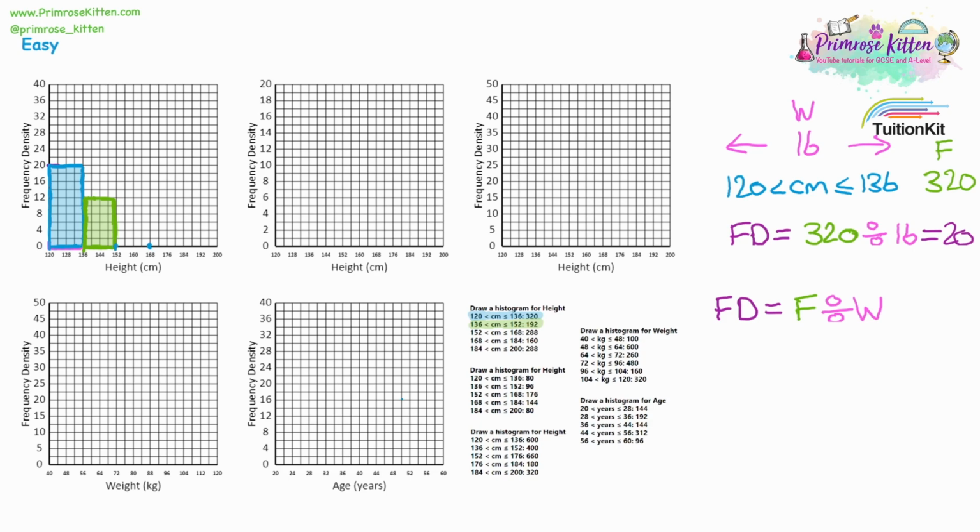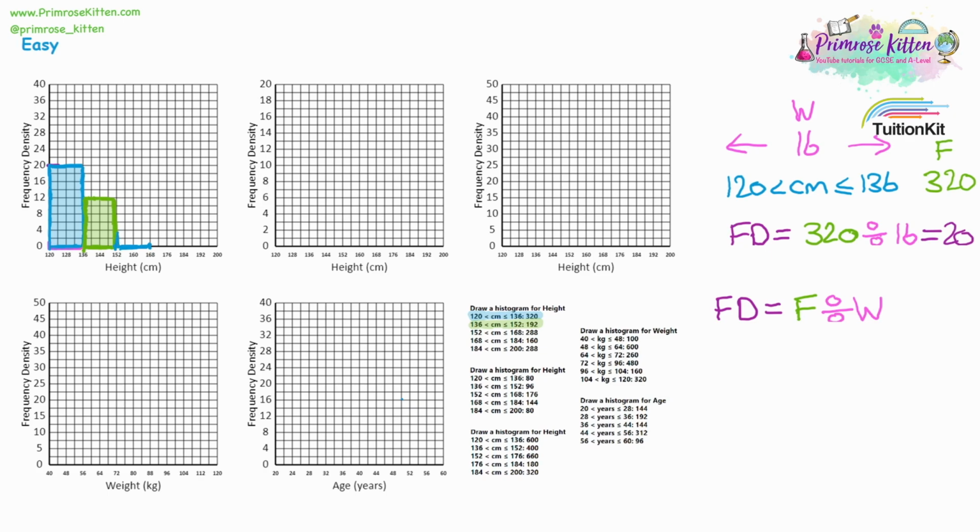And again, that looks like it's 4 squares across. It looks like it's going to be 16. 152 plus 16 is 168. So when we're saying that 288 people are going to be represented in this bar, we have to divide it by the width, and the width is 16. And this is going to give us 18 as our answer.